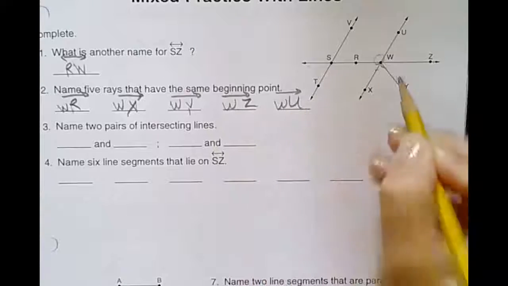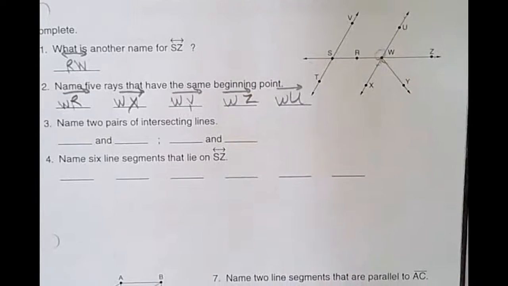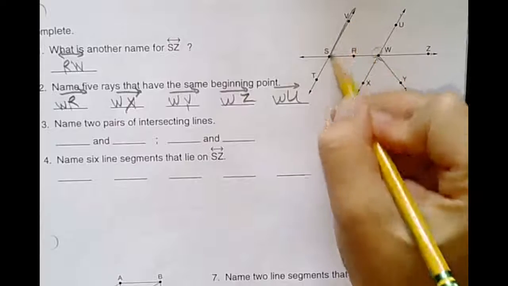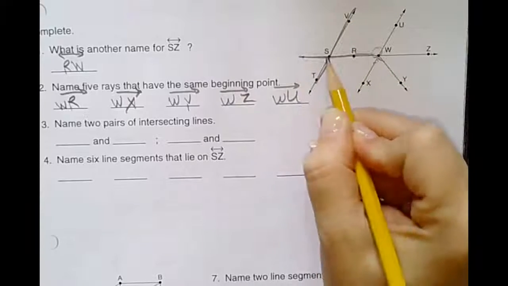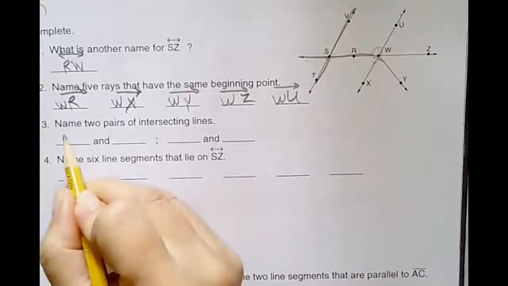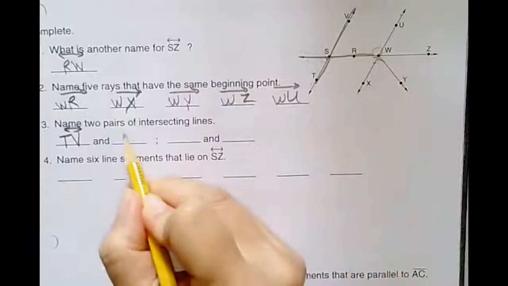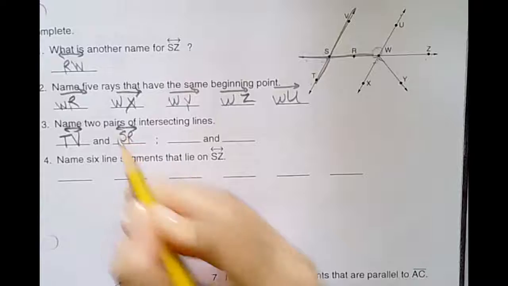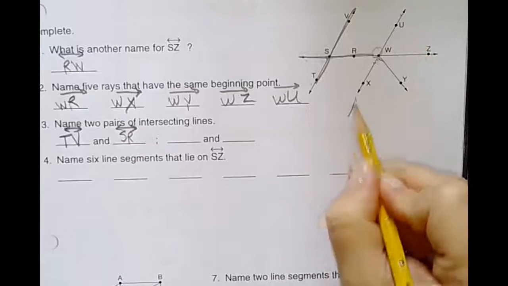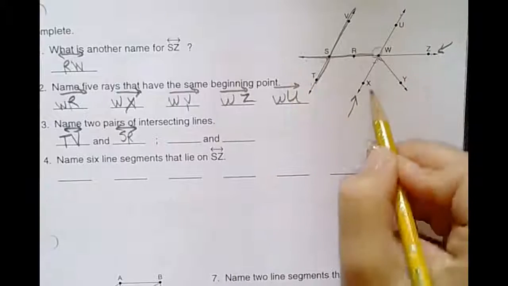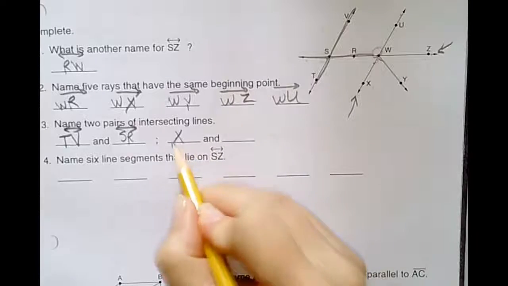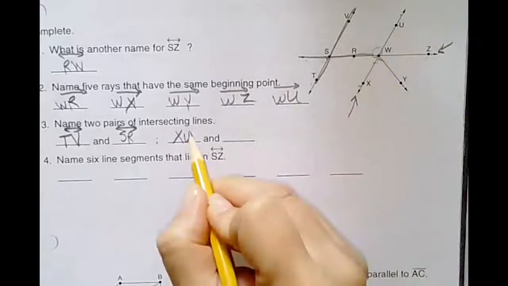Well, I see lines crisscrossing here and intersecting at S. One of those lines is TV, and it's a line. The other line is, I'll call it SR. I can pick any 2 points. And then here I also have 2 lines, this line and this line, right? Those guys are going to intersect. So I'm going to go with XU. I could have used the W if I wanted to, and RZ. Any 2 points on that line work.